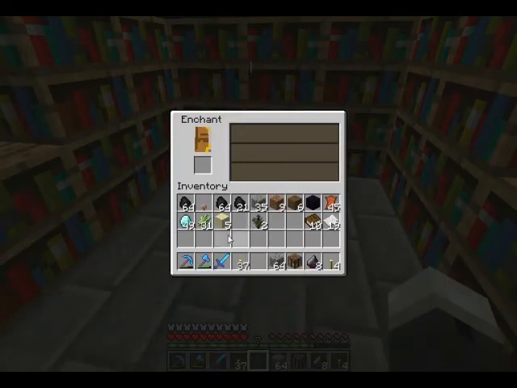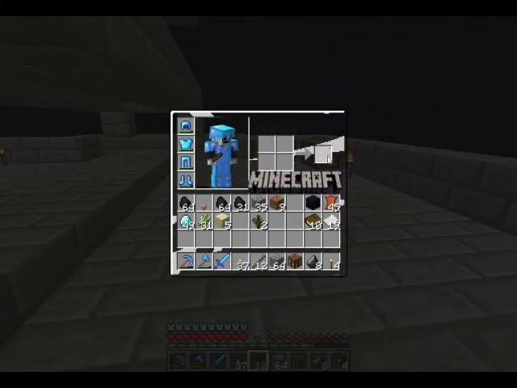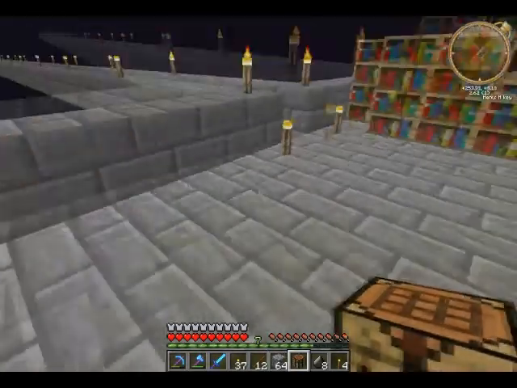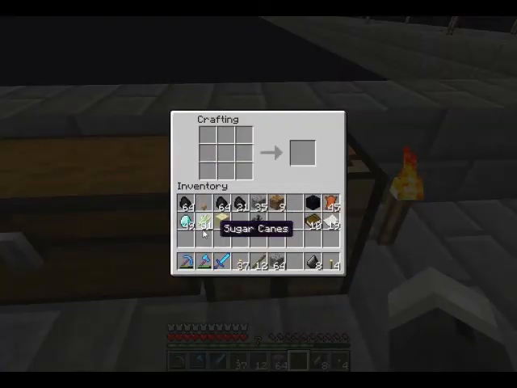Oh shit! I don't have anything to. Oh, fuck me! Oh no! I got enough wood to make sticks. I was gonna get really pissed off there for a second. I don't have. Oh, I do have a crafting table here. I got a torch there. Fuck it, we'll put it there.